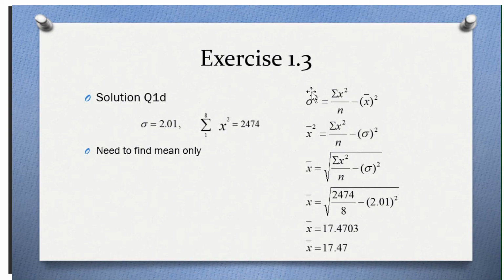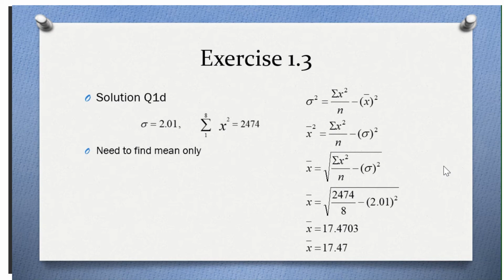No problem. Use your standard deviation formula. So your standard deviation formula originally got square root, right? So we square the standard deviation, make it variance, take out the square root. Why we take out the square root? So when you move things around, it's easier for you. Understand? So now what is mean squared? Equal to sigma x squared over n minus standard deviation square. You want mean, you square root, you will get it. So now just plug all the values into the formula and you will be sorted.